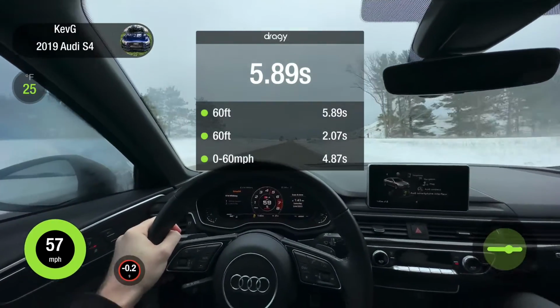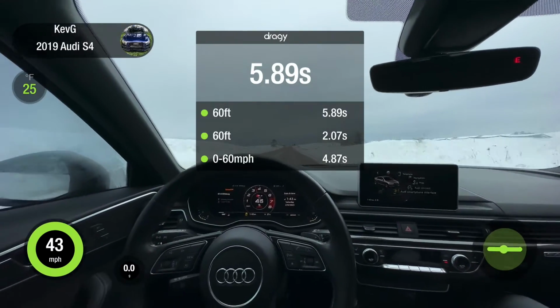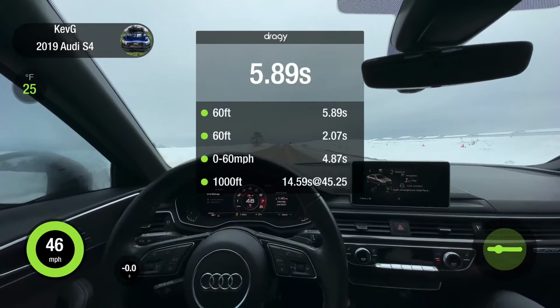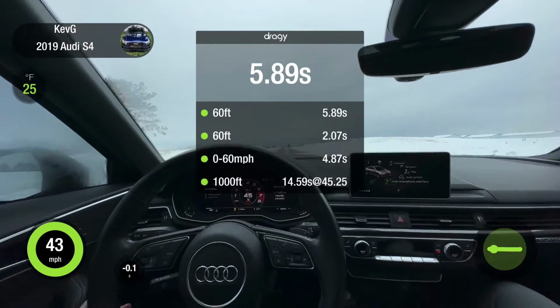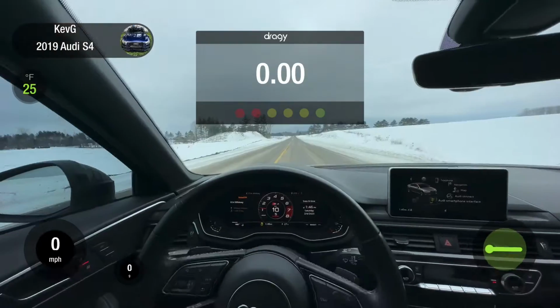Wonder what that was. 4.87. Okay. So it probably would have been like a 4.5 if you didn't spin, which is right about what stock is. Benchmark, all right, that's not horrible. I mean, we did spin like crazy and I'm on 18-inch wheels, so we'll see, we'll see.